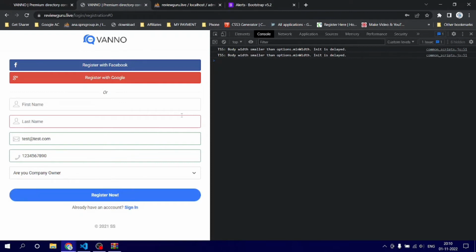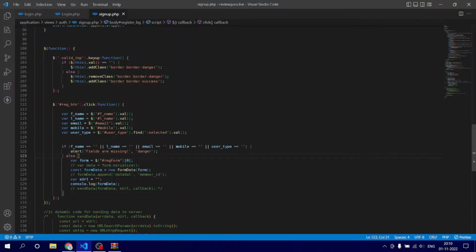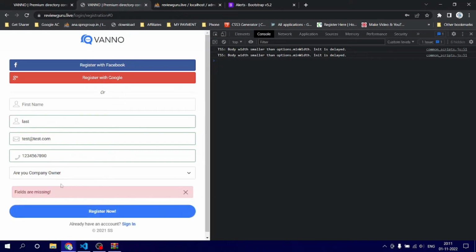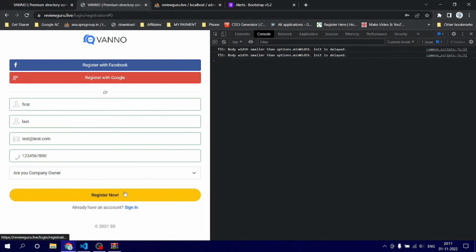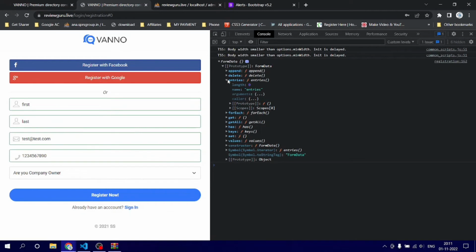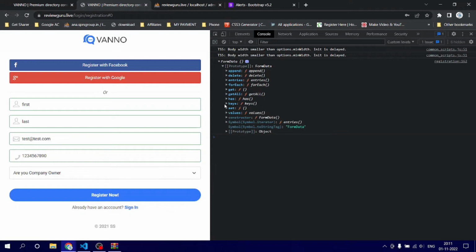collect those data. So now we have to put, remember there is a red button over here, red color. So what we'll do, the last name over here, last. If we click again, it will show us, because we need first name also, so that is the first name. We will do it. Okay, whenever we are clicking this part, then what happened? See the form data, there is a form data, you can check it out from here. This is the data actually happened, form entries. Okay, this is the data, and then form value. This is the form value, form set, form keys, and append also. If we append something, then it will show us the append.